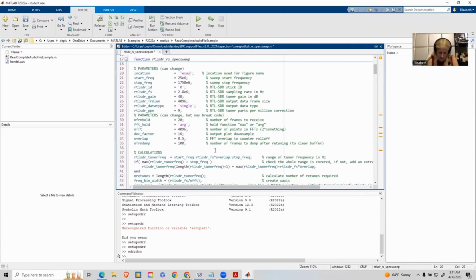That means the signal received in the MATLAB code will have an information bandwidth of 2.8 megahertz. You can go through and see what it says. It's got comments in there for what each parameter is, so it's pretty self-explanatory, and the book goes through it pretty well.